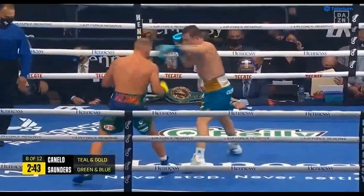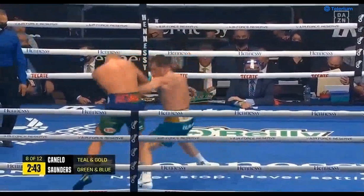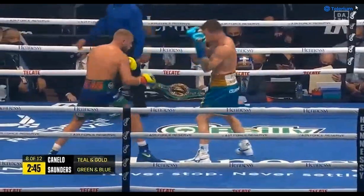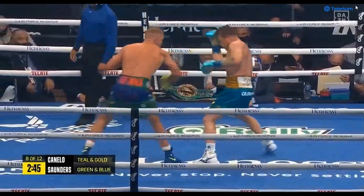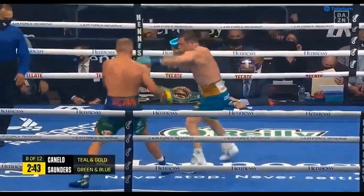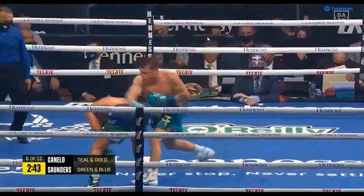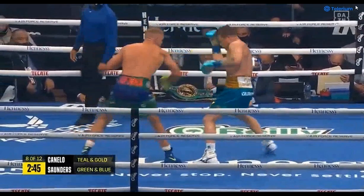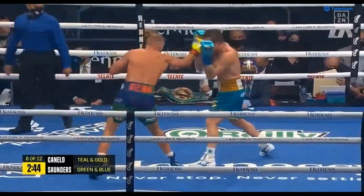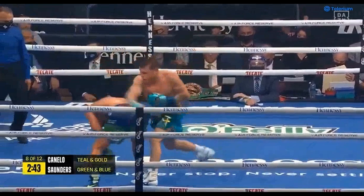So the round started off with Billy Joe Saunders doing really well, controlling the space really well. So well that he was able to interrupt Canelo getting into his pendulum, boom, and then counter him. When I say interrupt his pendulum, Canelo's looking to get to this front foot with this jab, and he's looking to shuffle his feet with that big jump so he can land this big right hand. This is going to be a very common thing that he's looking to do in this fight. Canelo's kind of a one-punch striker. He likes to really explode. One, bop, get that big jump, boom.